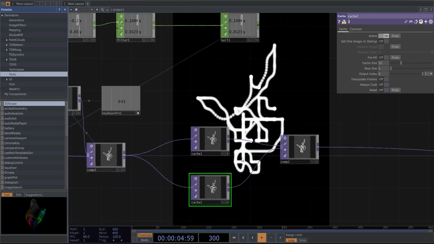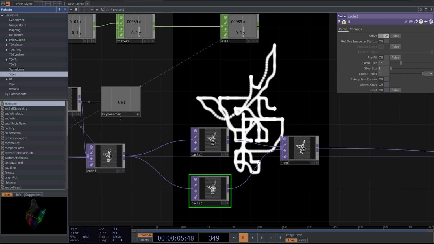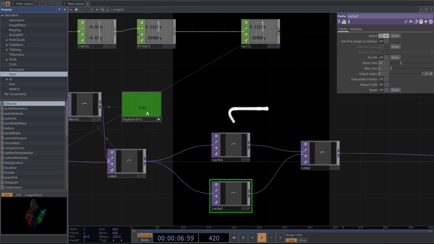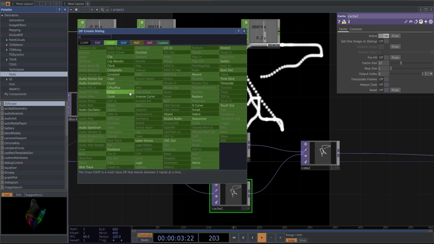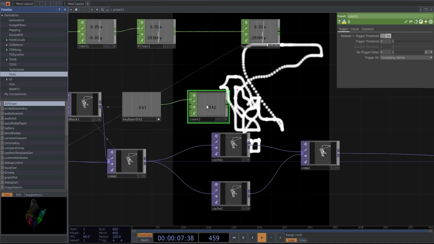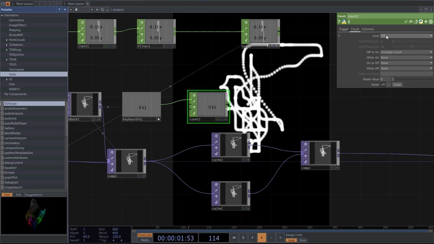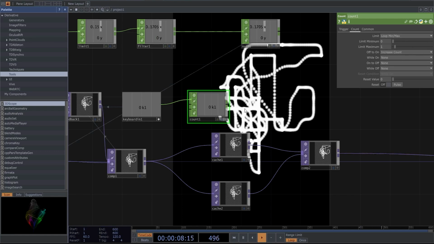So we will make here our keyboard in, and an operator count, and in the count tab change the limit to loop min max, and here limit maximum to 1.